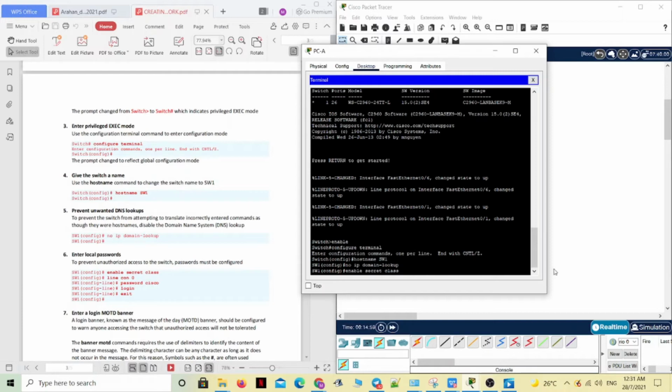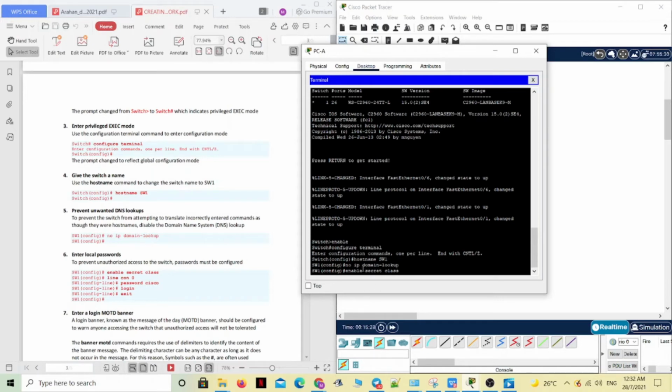The secret class will encrypt the password, which is actually more safe. If we use password class, the password will be a plain text password. It means it is not more secure than the secret password.